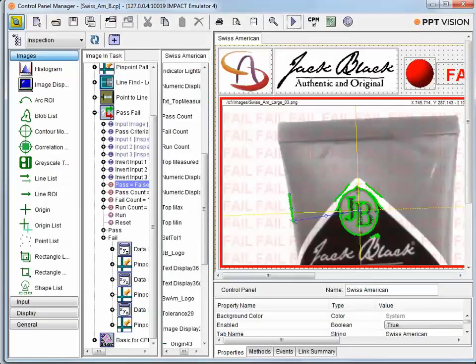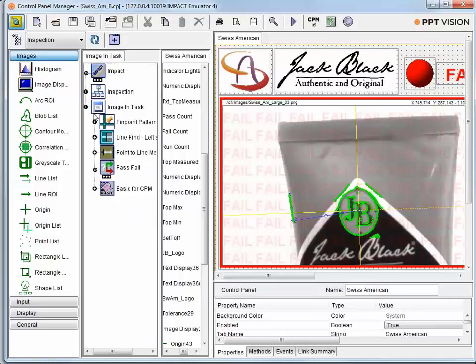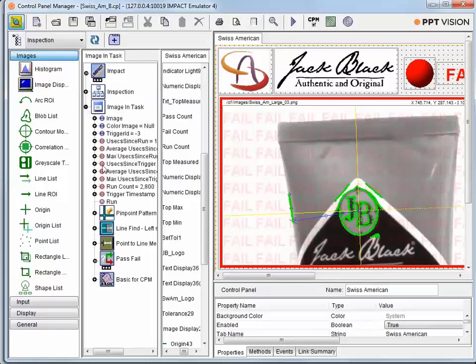Let's switch over to that. Now, the Control Panel Manager is very similar in structure to the VPM. What's very interesting here is that in this column, this is the VPM program. This is the actual Vision Program Manager code or drag and drop tools that are over in the VPM. We use these tools to build the graphical interface. So, for instance, image and task, I open that up, and I can drag this image over to here and create this larger image, and then apply the tools to it.